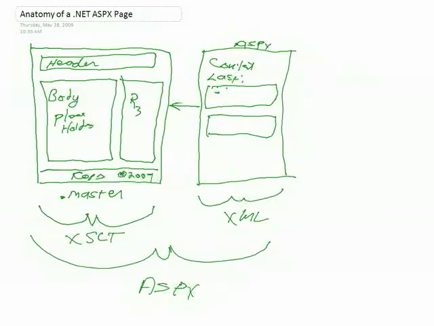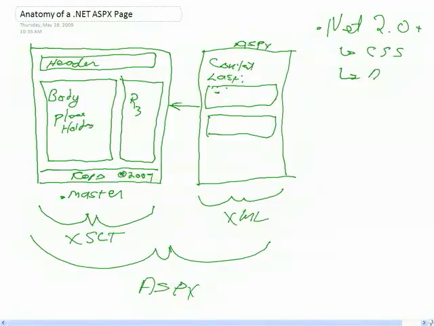Now, web parts are all part of .NET 2.0 plus. So the CSS support, the various ASP tags that you'll be using, and web parts are not SharePoint specific. There is SharePoint specific functionality in each of these, but for the most part, if you've done plain old .NET coding, you'll know how to make master pages and web parts in SharePoint.